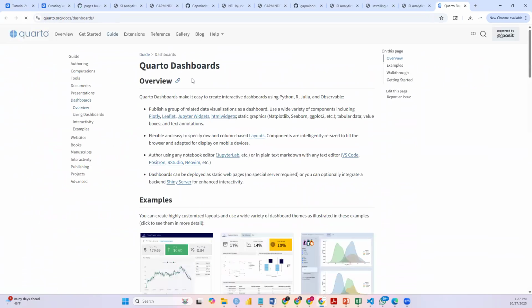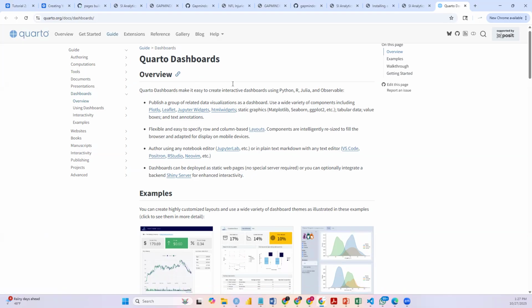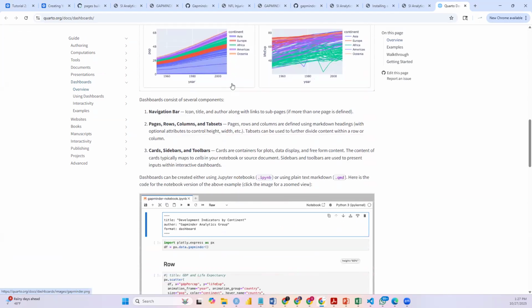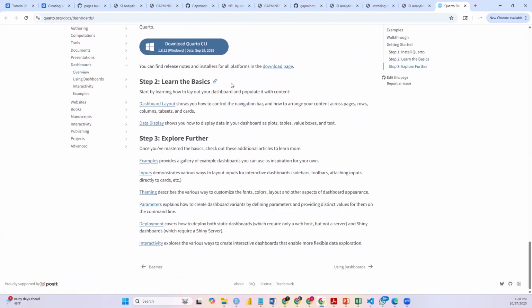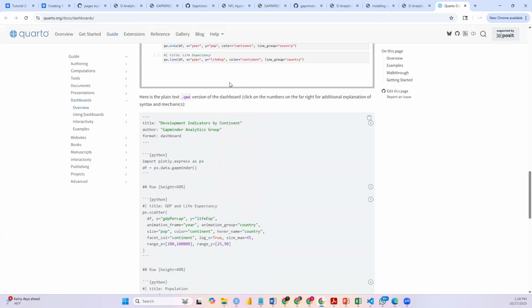There's official Quarto documentation where you can do a step-by-step study of the tools. This is the one that is relatable and applicable to the dashboard. You can read and pick up some things from here as you apply them to your learning.